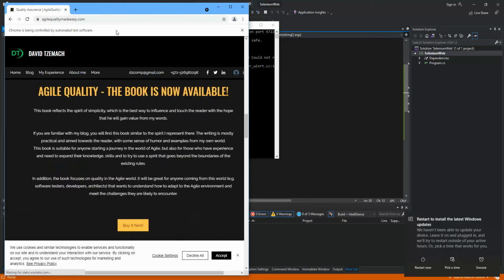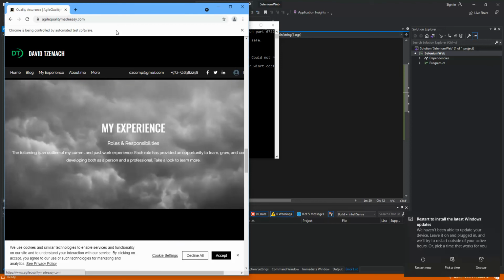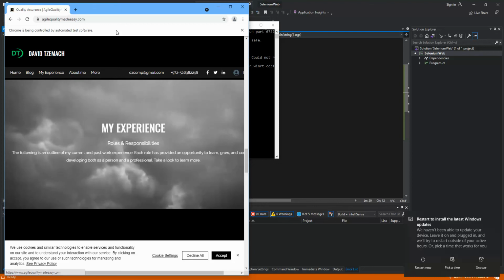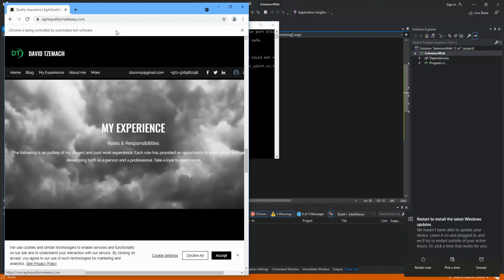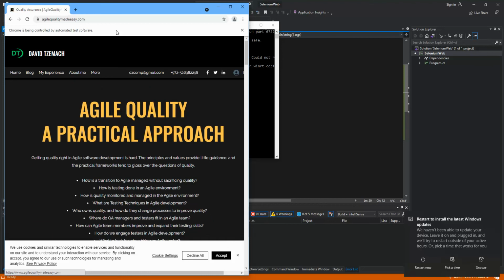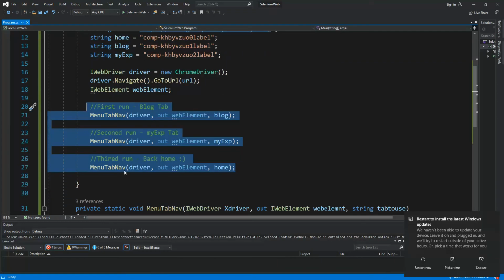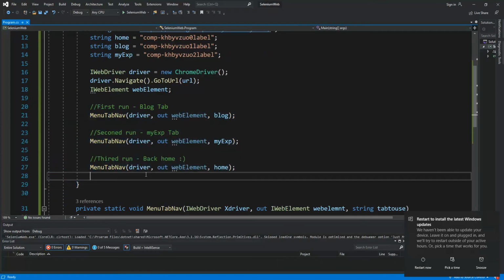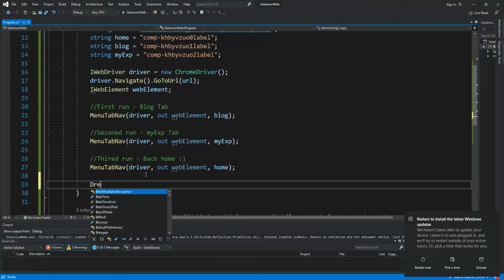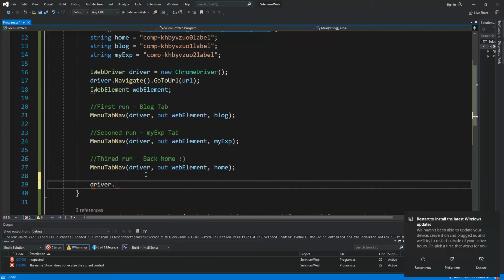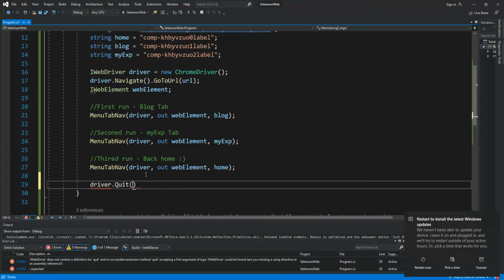So here it is, the application now. As you can see, it navigates to my experience, and after 11 seconds, it will return to the home page, and we can complete this lecture. Here it is. If you remember the driver, I set it not to quit. I marked it with a comment. Oh, I actually removed it. But when you're using your own code, just add it. Quit to quit the driver, so the automation should be stopped to usually generate a report about the execution results.